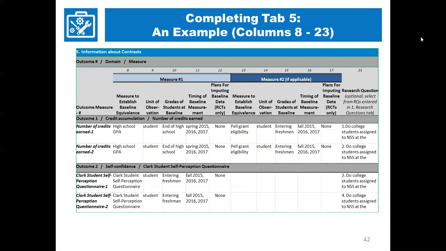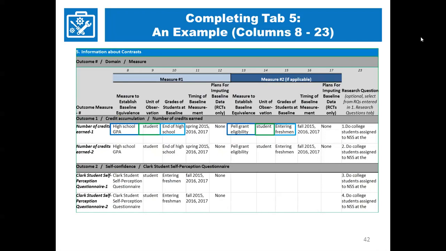Then you can see when you keep going on the tab, there's measure 1 and measure 2. So for the credits earned, we're using high school GPA and Pell Grant eligibility. They're both measured at a student level. The high school GPA is measured at the end of high school.